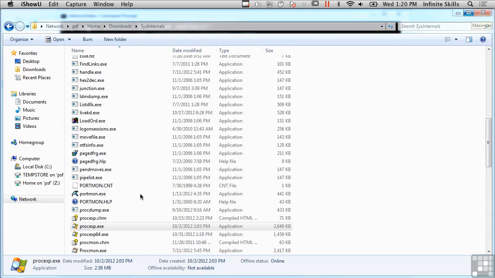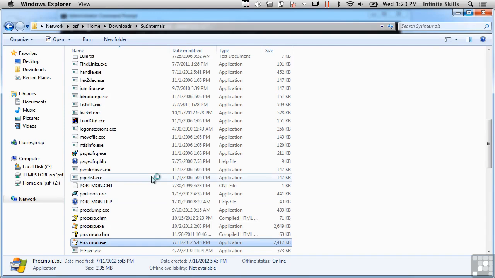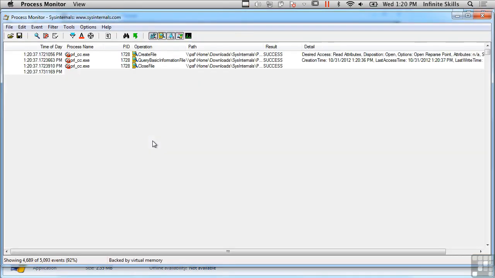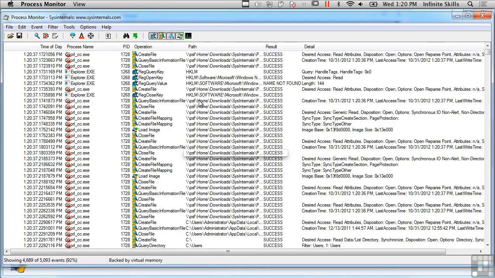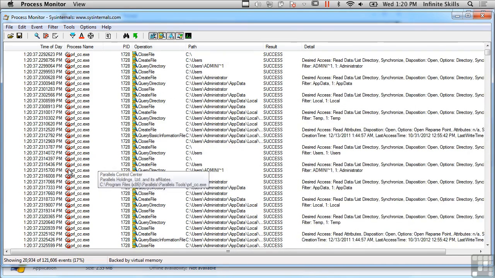So that was the Process Explorer, and I can also bring up the Process Monitor here and get a more detailed look at what the processes are doing. So right here are all of the system calls that the processes are engaged in, and you can see success or failure.